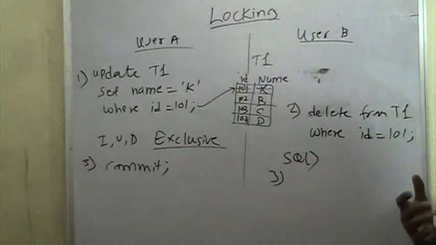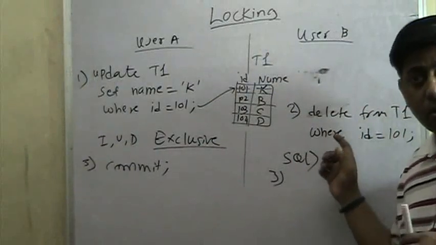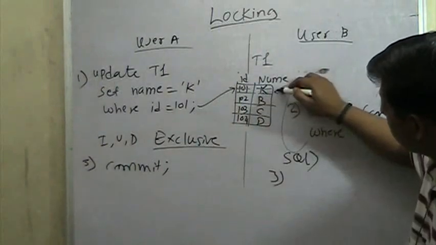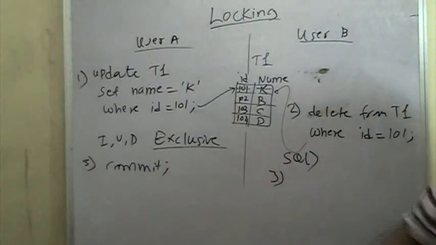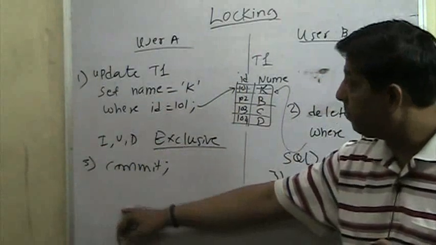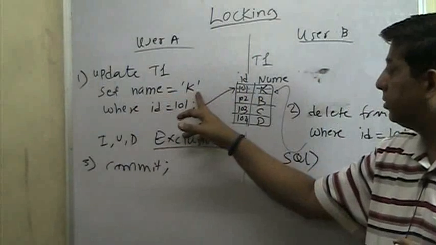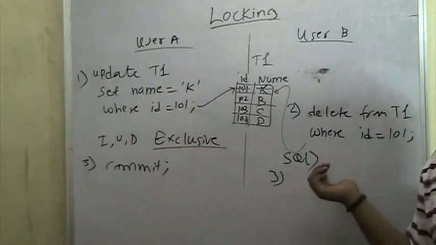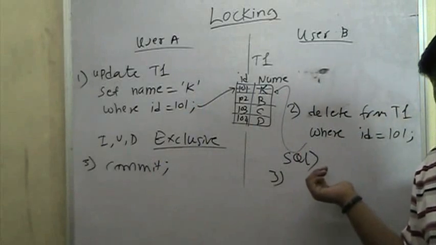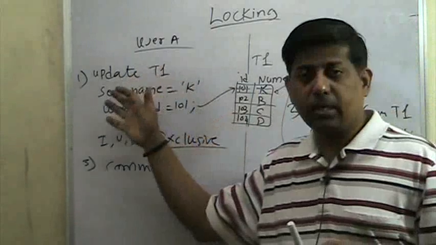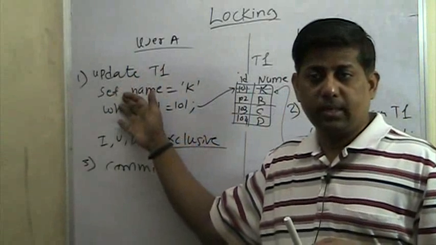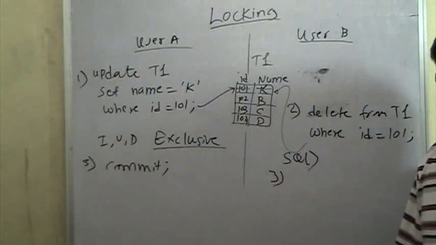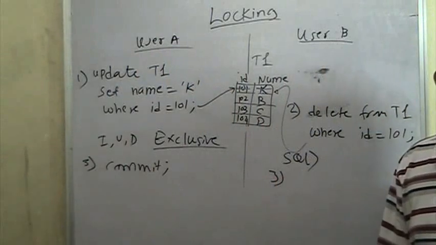And now what? Now has anybody acquired a lock? Yes, now this guy has acquired a lock, exclusive lock on that row. So if this guy comes and says, update that row and set name to something else, then this guy will not be able to do it now, because the lock has been now acquired by this guy. So likewise, whenever somebody does an insert or update or delete, the undo is in effect, which is a different thing, but locking is also in effect. The rows are locked in an exclusive way.